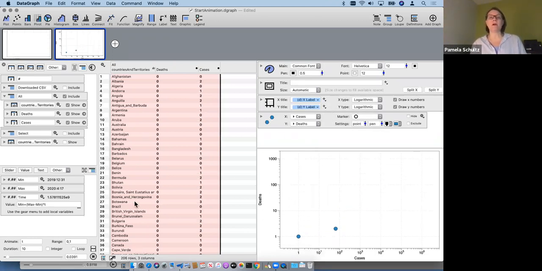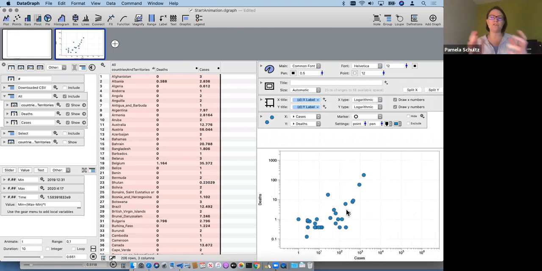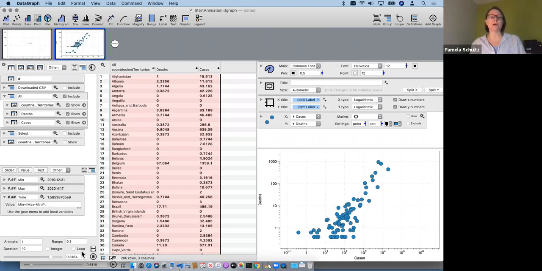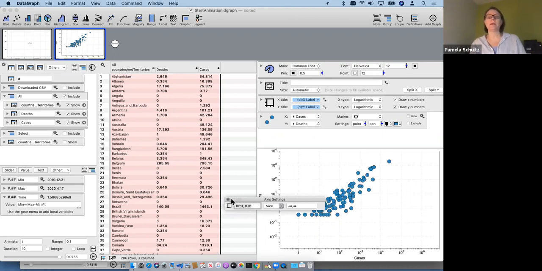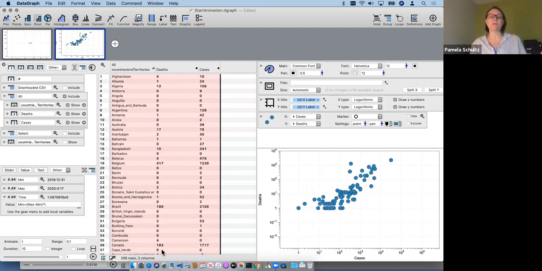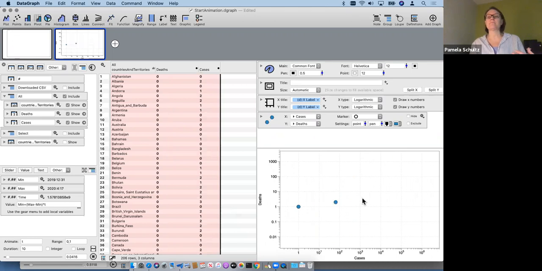So now if I run this animation, you can see it's not as jittery, but there's still some jitter going on there. And that's because I also would need to set the lower range. So I can do that too by adding a lower bound to my data. We'll just type in a much smaller number. Now things are a little bit smoother. Again, here's just 2 points.